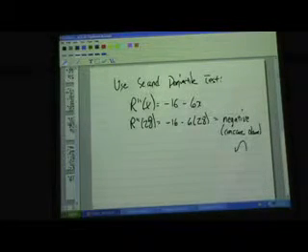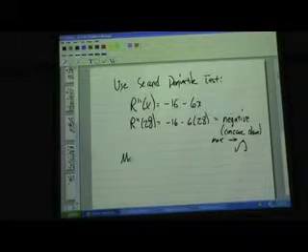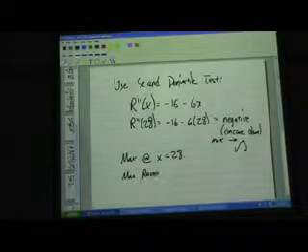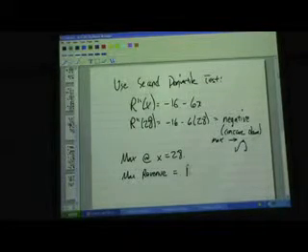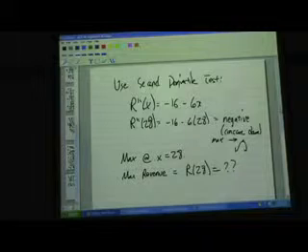And if the graph is concave down, that means that it has a maximum. So the second derivative tells you that there's a maximum at x equals 28. That is not the answer to the question. The question was, what's the maximum revenue? And so the maximum revenue is whatever you get when you plug 28 into the original function. I will leave it up to you to plug in and do the math because that's just arithmetic.